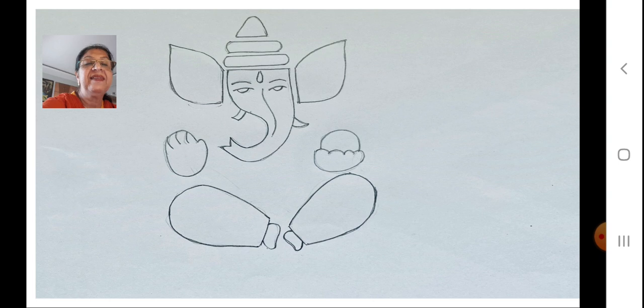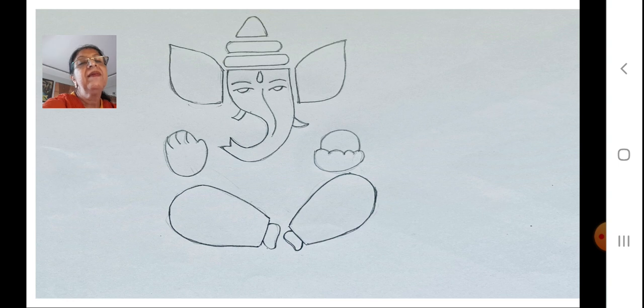Now this is the third step. We have already made the face. We have made the ears, the crown, the legs and now both the hands. Right? In this drawing I am just making only two hands. Right? So one on both the sides. In one hand there is a laddu. So you make that also. Are you ready children? Have you drawn this much? Do it slowly. Don't be in a hurry.